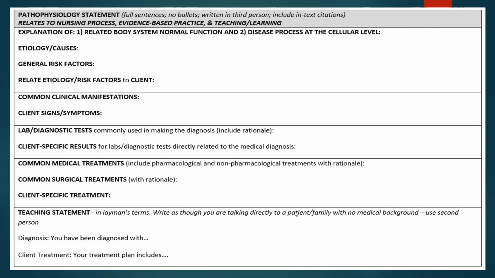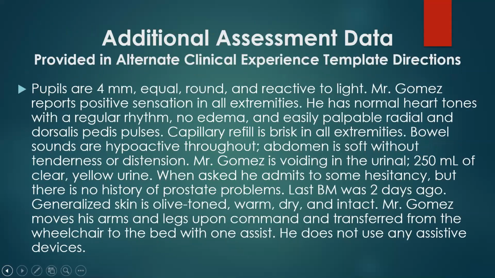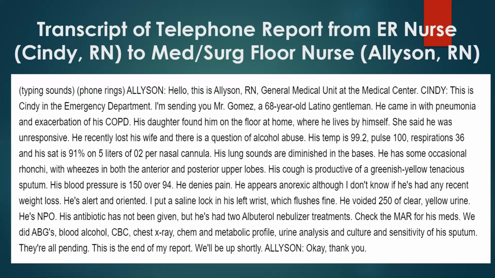I have a quick question, Mrs. Klein. Sure. For the ER transcript that we got, he was alert and oriented, but in the first interaction with Allison, he knew his name and date of birth, and he said the hospital, but he didn't know what hospital. So does that count as alert and oriented times 1 because he knew his name, or times 2? I would say times 1, and actually I documented it as times 1.